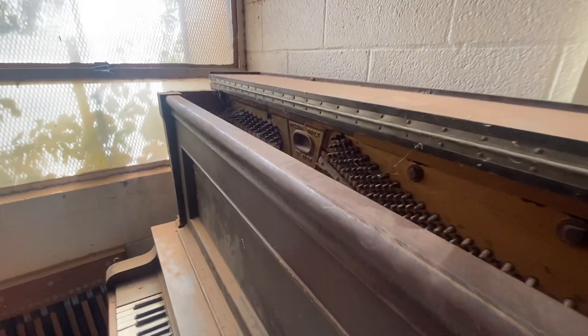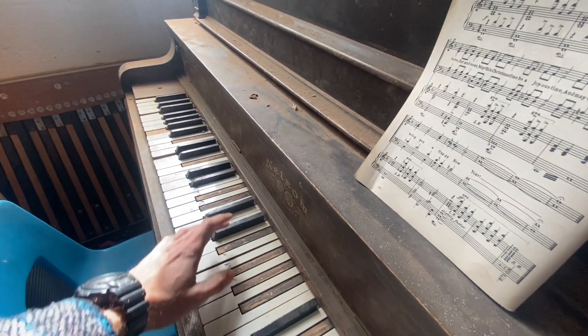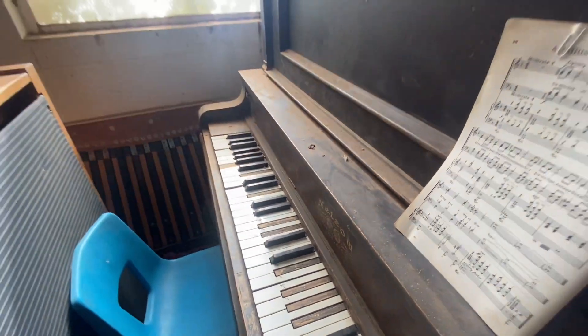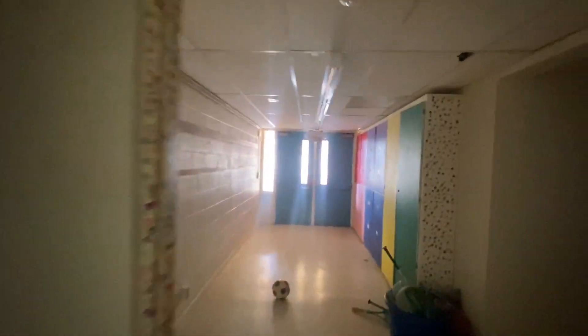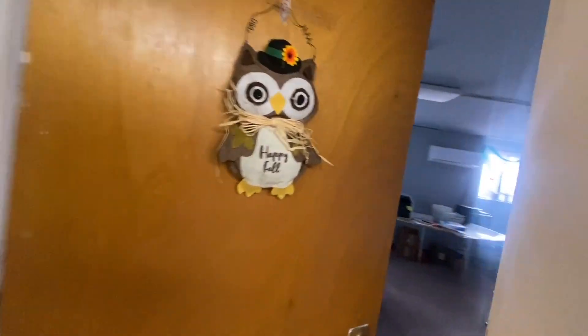Look at how many cobwebs it has — that's crazy. This is the kind of stuff that's confusing me: in this classroom it's all 'Gather here — Autumn Greetings,' and we just passed autumn. But at the same time, obviously the school is not in great shape. All these cabinets, nothing's in them, but then you have toys on the floor. Everything's dusty and old, but then there's like a break room.